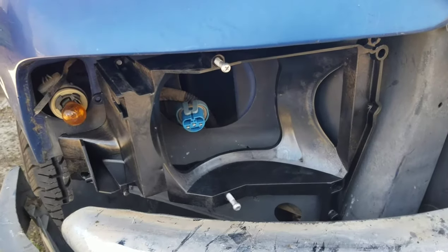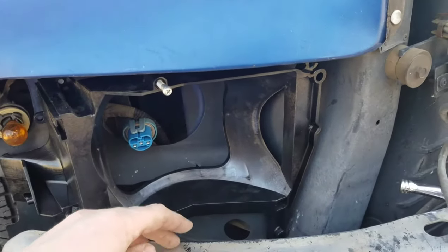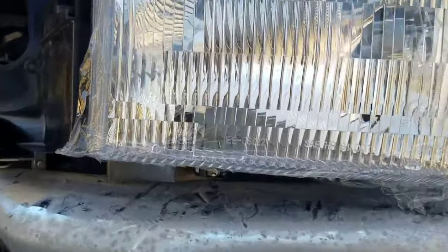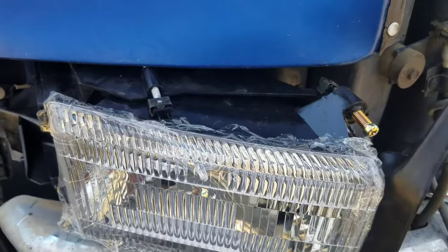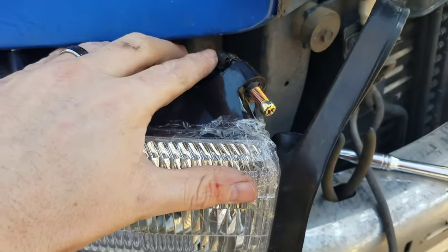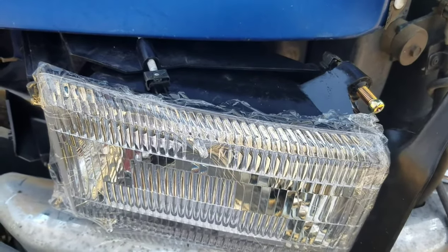The new housing fit into place as easy as the old one came out. Notice I have not fastened it down yet because you need it loose so that you can move it around to refasten your little metal clips. Here you'll notice that I've got the bottom one fastened on first — you can take it to the bank when I tell you it is way easier to install the bottom one first than to do the top two and then fight the bottom one into place. That's what I did on the other side and it took three times as long and I banged up my knuckles good.